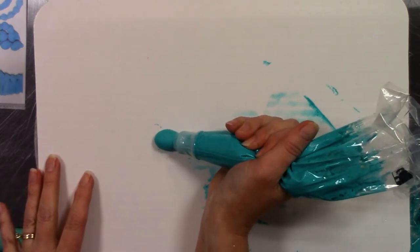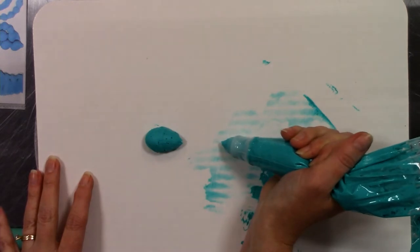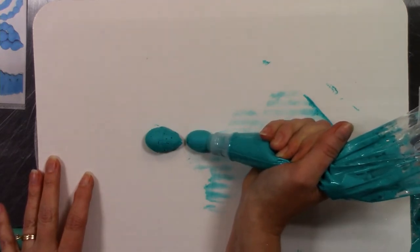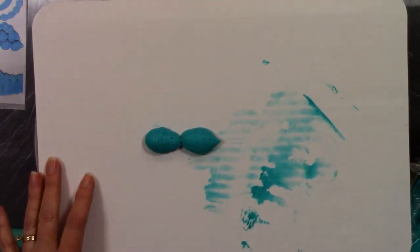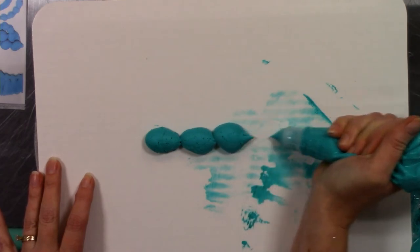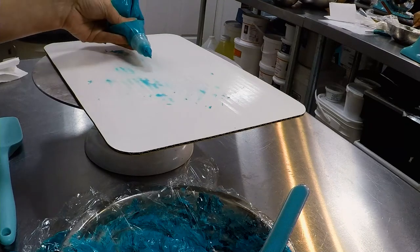Squeezing, build up. And then I can stop squeezing and come forward. Try that. Squeeze, build up, stop squeezing, move forward. So that was 45.